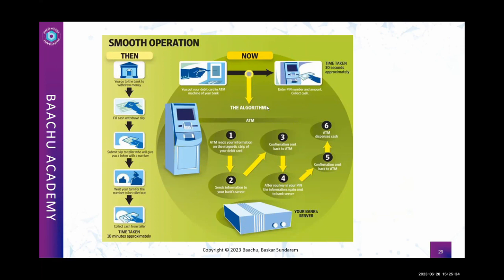If you are doing this to explain to an end user how the current thing is working, what will you eliminate in this diagram? Anyone? Right, you don't need to explain that. I'm just going to come and withdraw cash and go. Why do I need to know everything in the algorithm? That's a good one. The user is not really bothered with the backend operation. That's so true.